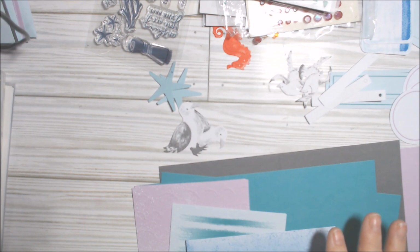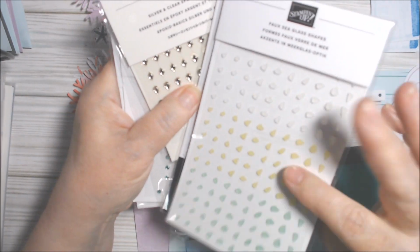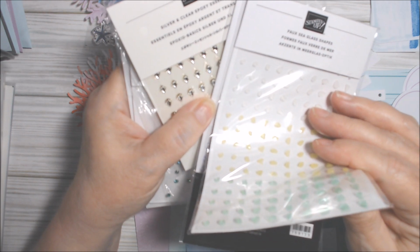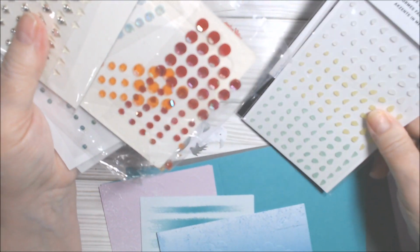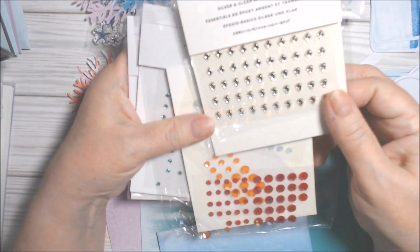I'm not going to do a process video. Oh, and I also pulled out, sorry, one more thing. I pulled out a few gemmy things. These faux sea glass shapes. I don't think they carried over because they're just jade, old olive, and white. But just jade in them looks pretty close to that Bermuda Bay. So I haven't used them yet, and I have 2 of them.